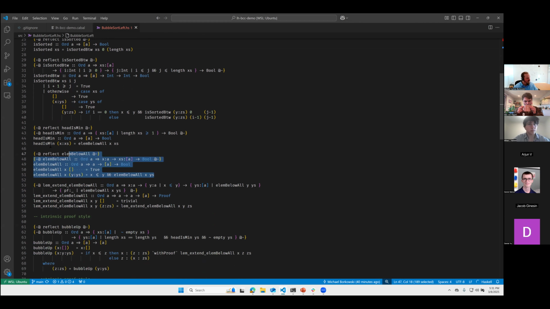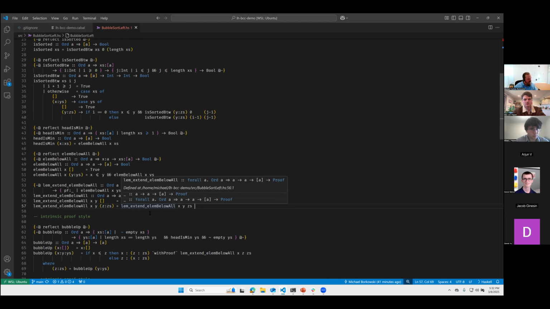Now we've got one more pair of properties that expresses the invariant that once we've done one round of bubble up, the head of the list that results is less than everything else. And so we have a lemma there that we can extend that. If the head's less than everything else and something's even smaller than the head, then that's going to be smaller than the whole list. The typical approach to a lemma in Liquid Haskell is that it provides us some types, and ultimately the output of a lemma is a proof term, but it's not meant to be run. Liquid Haskell gives us the type name Proof, but in reality this is just a synonym for the unit type. So this is just the unit type.